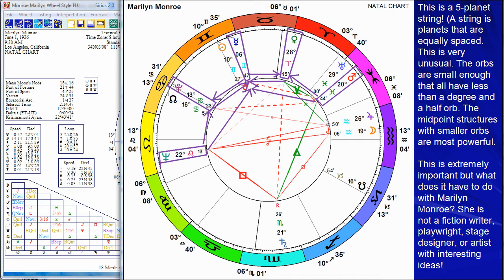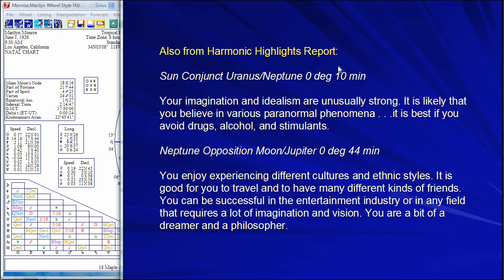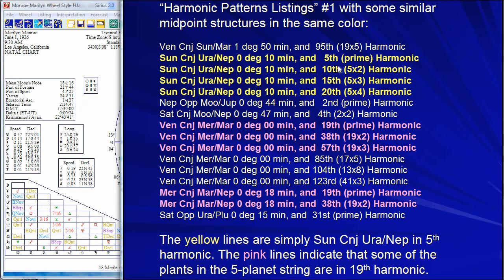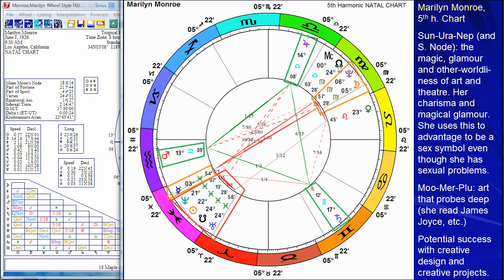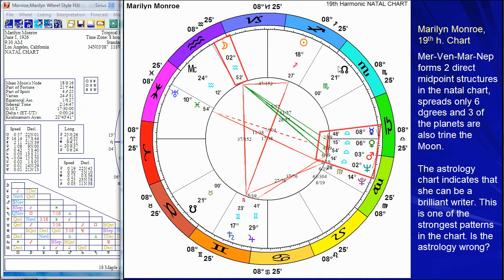They're all in 19ths, and we can see this by selecting the 19th harmonic chart. What does 19 tell us? Well, when we get further into harmonic astrology, we will find out what 19 tells us. Let me go up here to my notes on 19th harmonic. The 19th harmonic gives, again, an emphasis on literature, on organizing ideas, on not necessarily literature, but creative understanding of things. It gives that synthesized Mercury-Venus kind of quality that she's got.